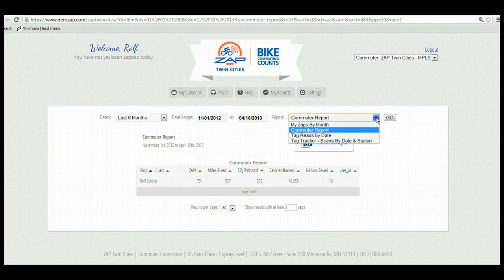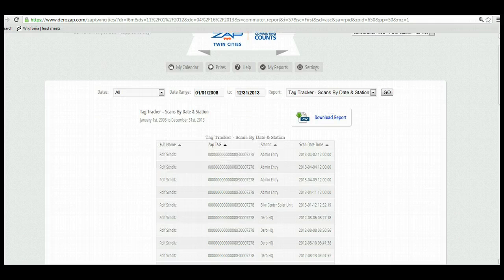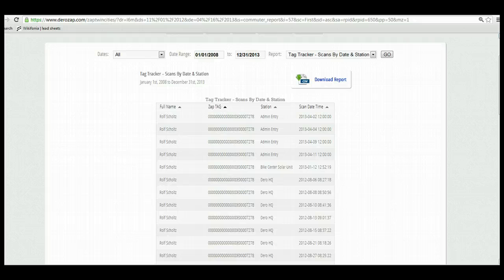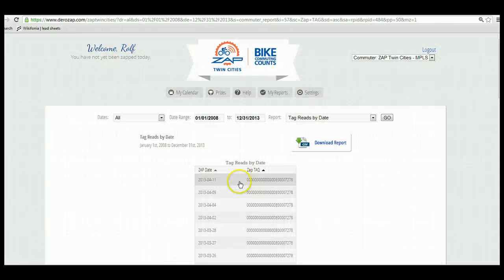I can also do a tag tracker, and I can see which stations zap my tag. This is useful, actually. We've had several people who've had bikes stolen use this. They can see where their bikes were scanned last in case their bike was stolen. I can also see which tags I've been using most.